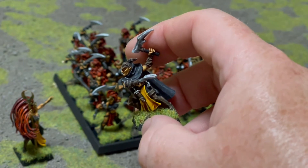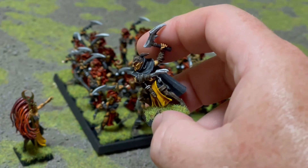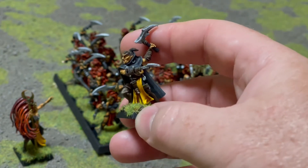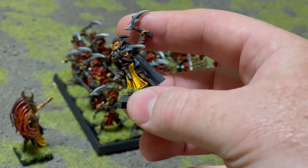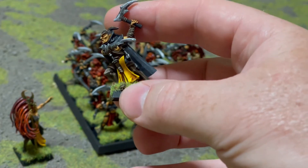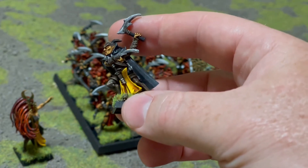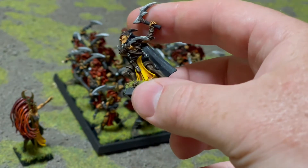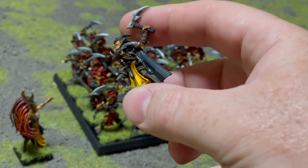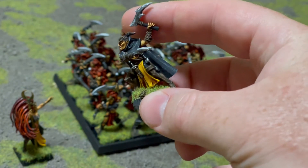Skin tones — I'm only doing a base colour, highlight wash, and highlight over the top again. The yellow is basically just yellow with a brown wash. I did a black wash for the knights, which I have to do for the other knights for consistency. But I generally do a brown wash — it just seems to be more realistic, if such a term can be applied to dark elf assassins.